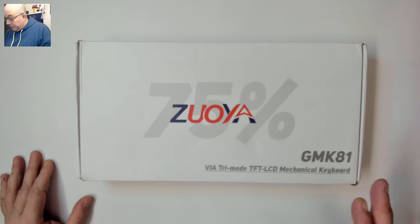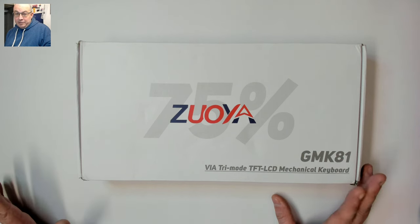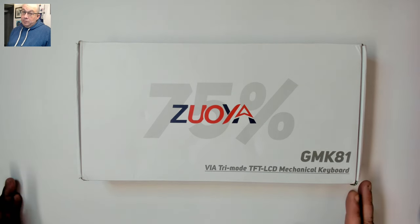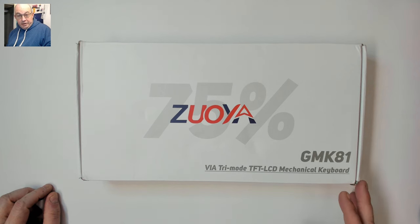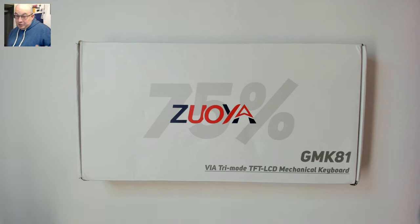So there is also the GMK67S, which has just been released, I believe, in the last week or so. And it is a 65% without a knob, but it has a screen. So it's basically the GMK67-S for screen.